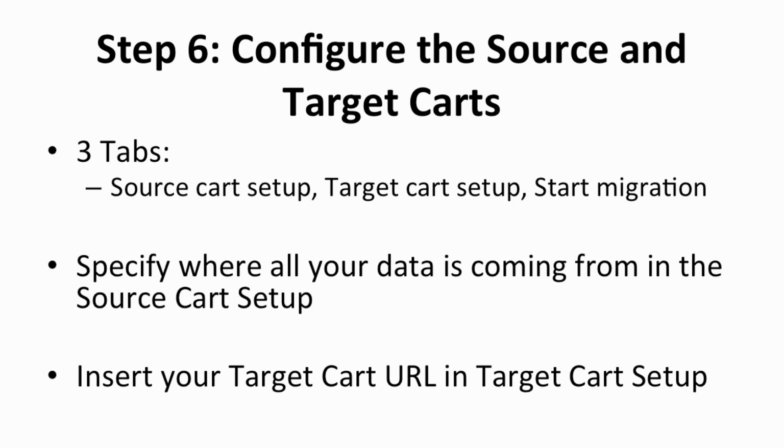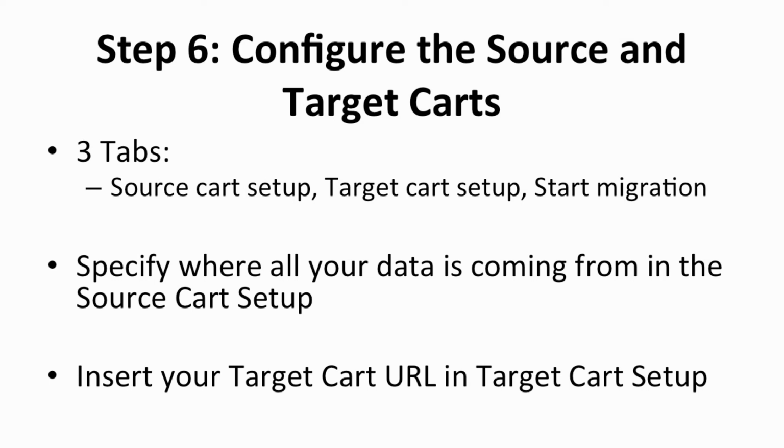Click on the new Cart-to-Cart User tab and fill in your information. Remember that this is a different account from Shopify, so you're registering under the Cart-to-Cart app. And before migrating the information, of course, you will need to configure the source and target carts. There are 3 option tabs on the left part of the page, which are Source Cart Setup, Target Cart Setup, and Start Migration.